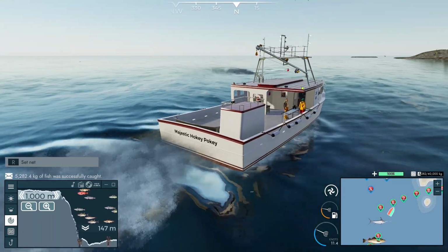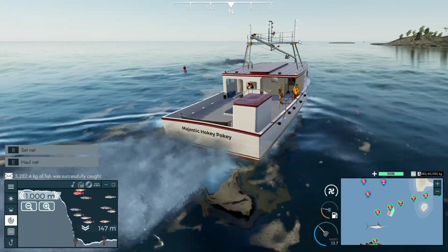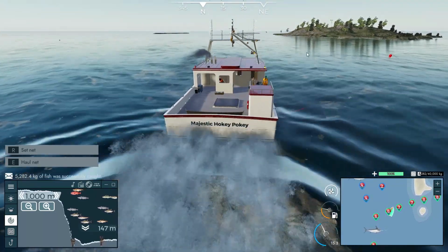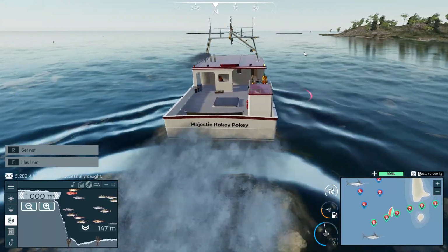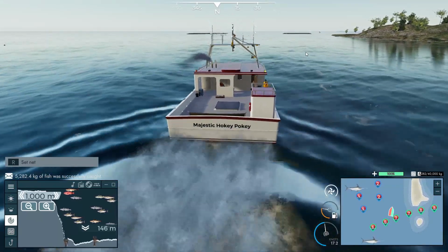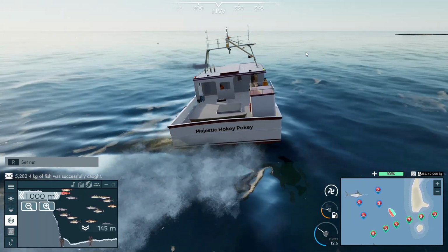I do actually really like this boat. I like this boat very much. I'm looking forward to getting that smaller crab one as well. Should be pretty cool. That was the one that we saw coming out of the port one day, and he was coming in, and I said, was it last episode? And it was kind of like, is that our boat? Is that the same as our boat? And no, it wasn't the same as our boat.